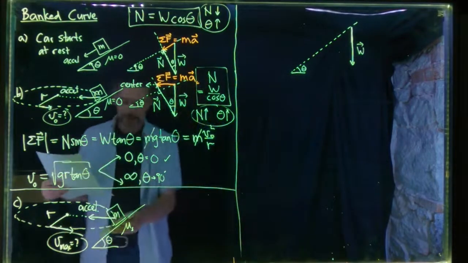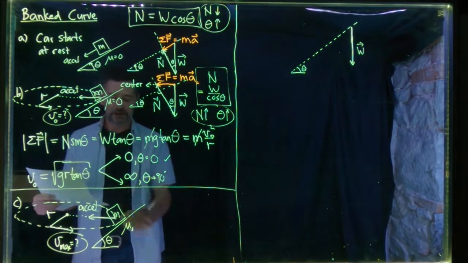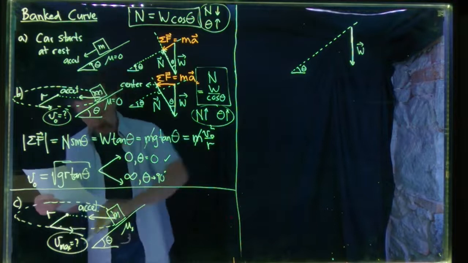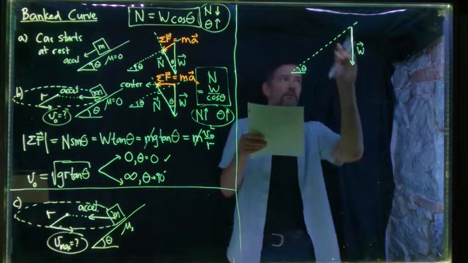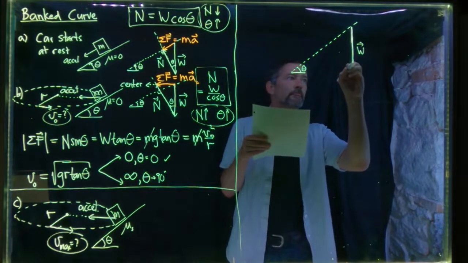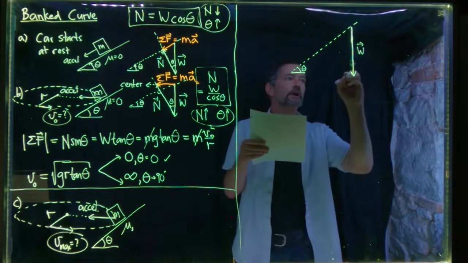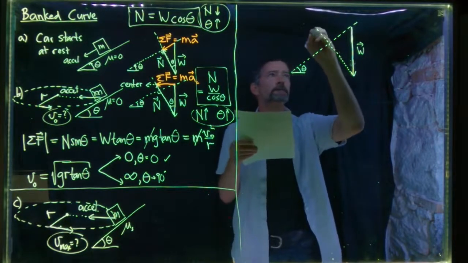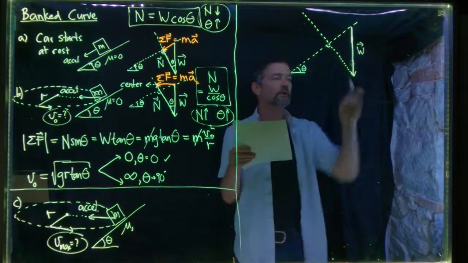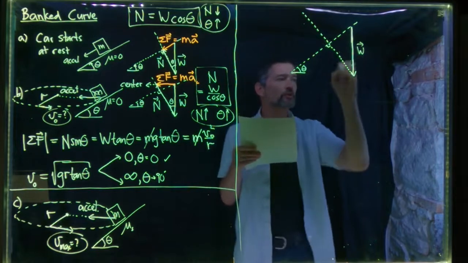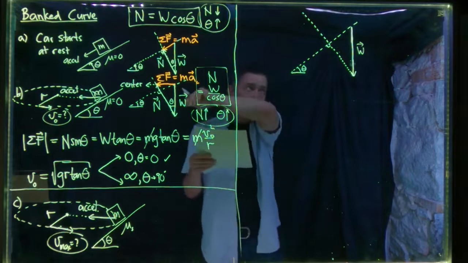And then in this frictionless case, there was only a normal force. But now we're dealing with static friction, so there's a normal force and a force of static friction going down there. So let's draw the normal force first. So the weight is down like that. And then we're going to add a normal force, and that normal force has to be perpendicular to our incline. So weight plus normal is going to start down here and it's going to go up a certain length. The question is, how far?